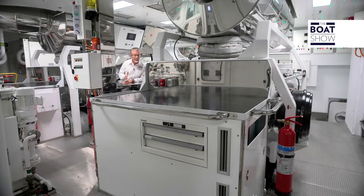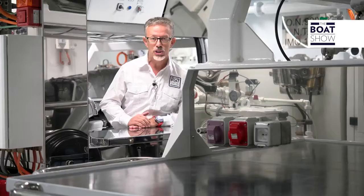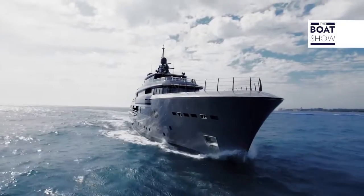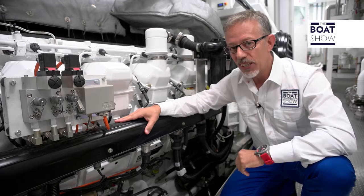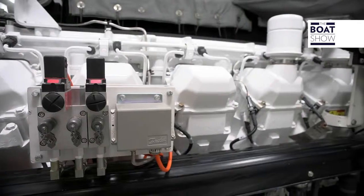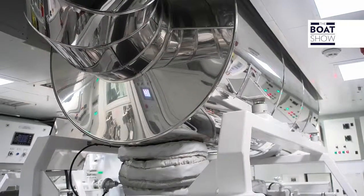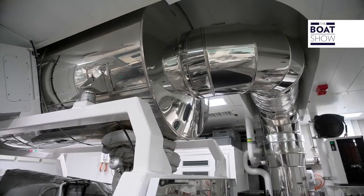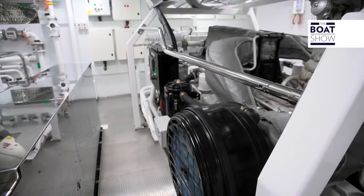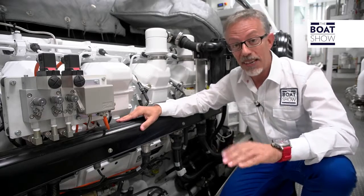This is why the Atlante gets up to 15.5 knots and can hold a cruising speed of 14. The most economical cruising speed is 12.5 knots, and with that it consumes 27 liters per mile. As the tank holds 120,000 liters of petrol, you can go as far as 4,500 miles. Yes, that means you can cross oceans. If you wanted to go around the world, you'd need to fill up nine times.